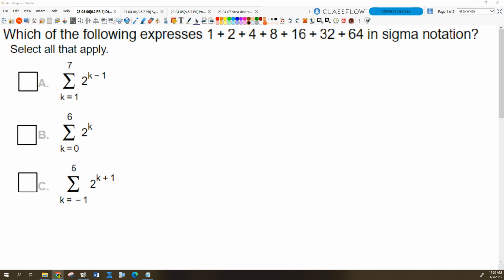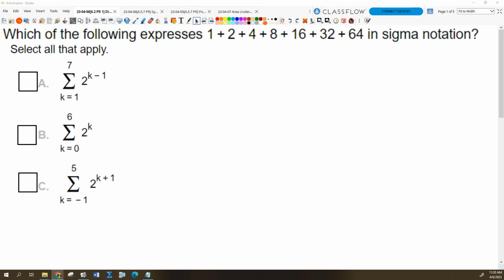Okay, I'm giving it the thumbs up. Let's talk about why. How would we know? Let's just check. The first value of k is 1. That should give us the first term. So 2 to the 1 minus 1 is 2 to the 0, that's 1. Check. Next term, k is 2: 2 to the 2 minus 1 is 2 to the 1, which is 2. Check. Next one, 3: 2 to the 3 minus 1 is 2 squared, that's 4. Check. It's going to work, isn't it?